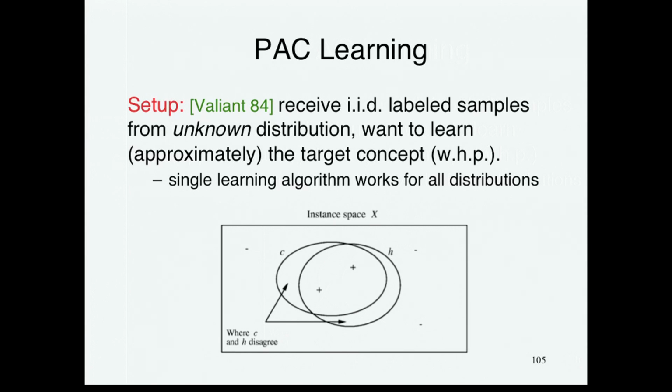Well, again, there's an unknown distribution. Okay, I promise I'll give you IID samples, right? So you know something about the samples, you know they're IID, but you don't know the distribution that they're IID from. And you want a single learning algorithm which works well simultaneously whatever the unknown distribution is. Works well in that context means low classification error. Okay, so you classify things almost as well as the target concept or the best concept in your class. But this PAC learning model is historically about classification.